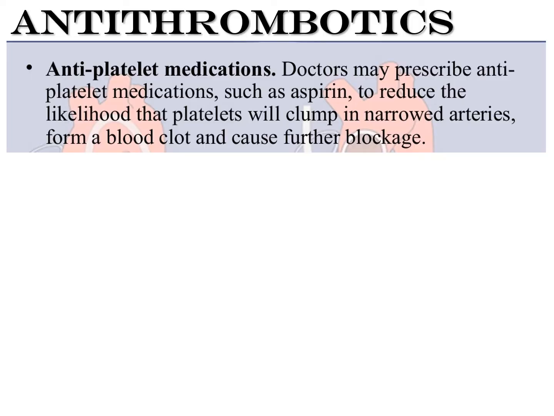As I mentioned in the previous slides, what are we going to do? We're going to try to shut down the platelets. We're going to get after those receptors. We're going to get after thromboxane A2. So we're going to prescribe anti-platelet medications. That includes aspirin, to try to prevent that clumping of platelets and that activation of platelets.